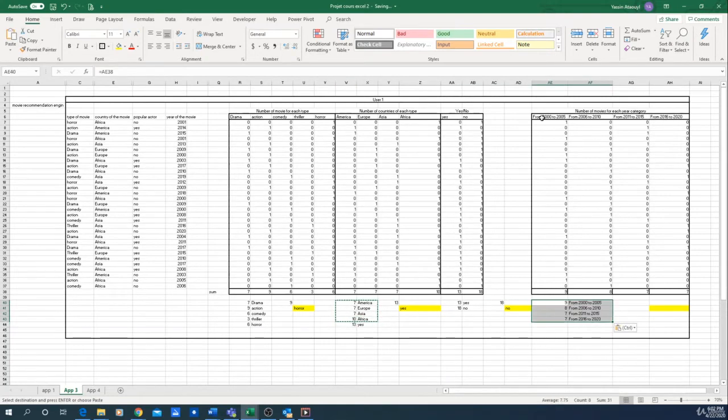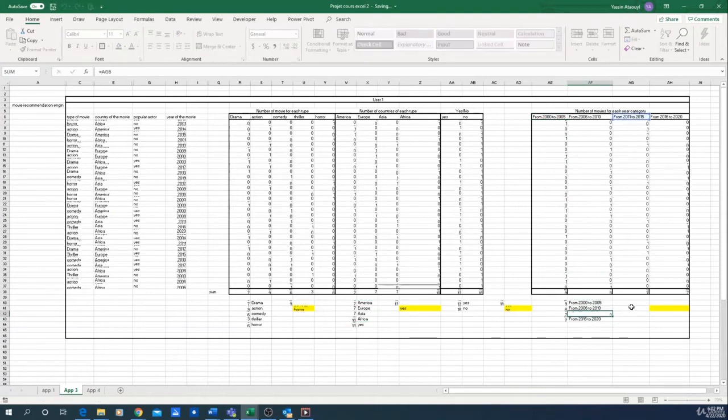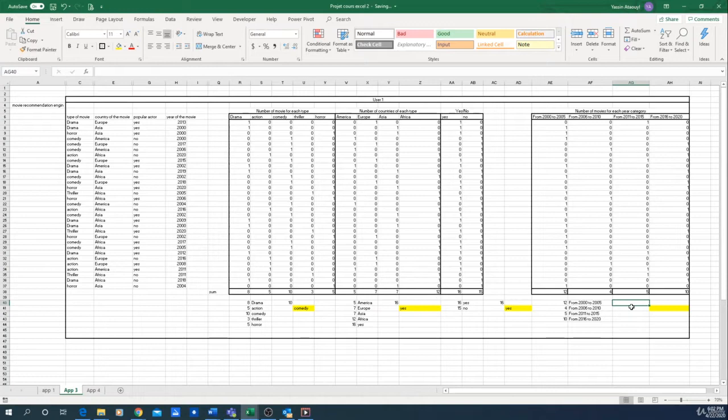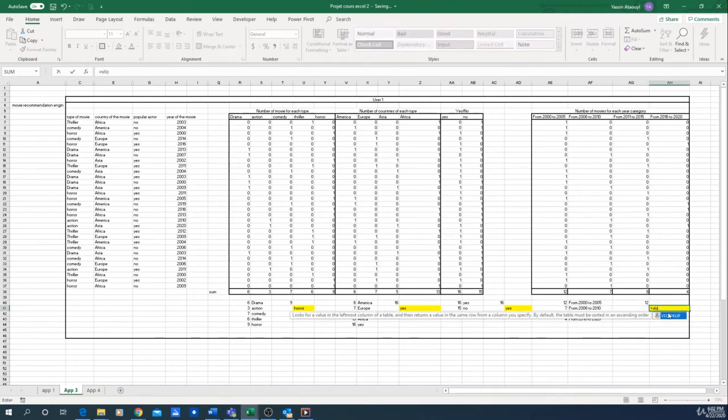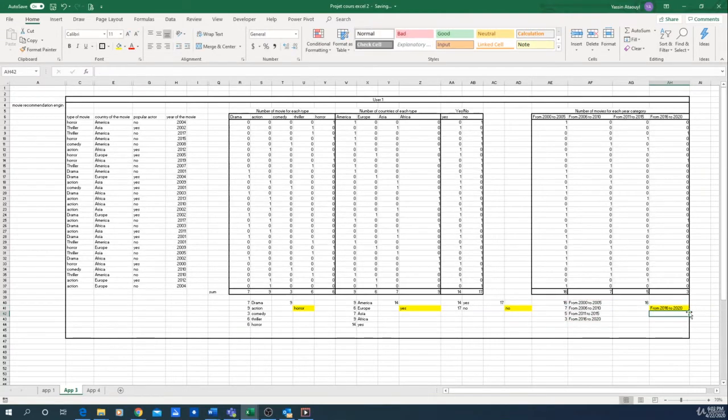We do the exact same thing for our years. So once again, we are looking for the max at first, and then our VLOOKUP. So we are looking for the 12 in this database, and we want it to give us the second column.